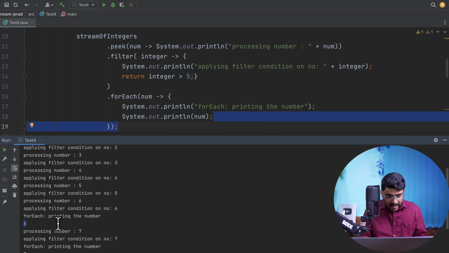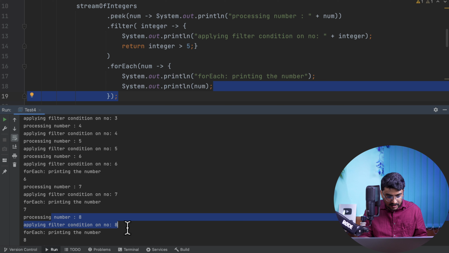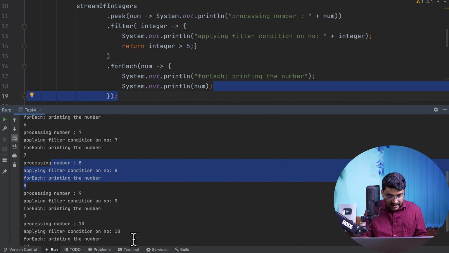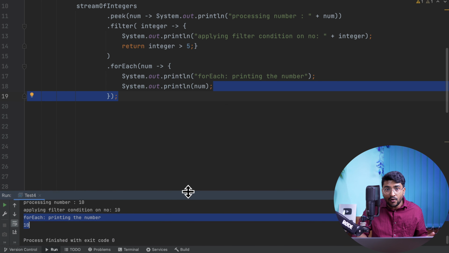And now the same happens for the number 7. First pick, filter, forEach, okay? Then pick, filter, condition matched, forEach, okay? And now you can see forEach is also called for the number 9 and number 10 because the filter condition matched. So now you understand how the data is flowing in the stream pipeline one by one, right?